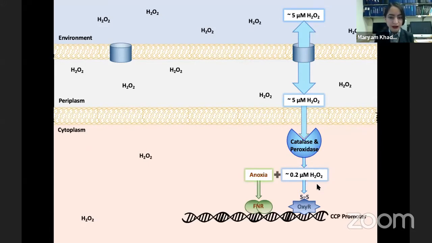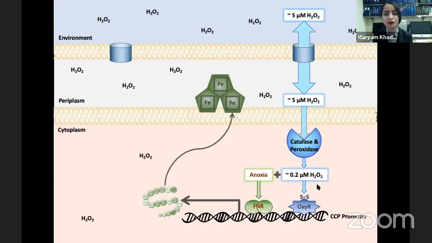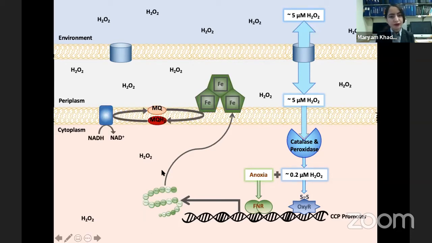And together, they will bind to the promoter of CCP. They would express the protein, and it would be transferred to the periplasm. And at that point, if we have the electron transport chain, the electrons can be transferred from different sources here. For example, I've shown NADH to quinones. And from there, ultimately, CCP would be able to take the electrons from the quinones, put them on hydrogen peroxide, and convert that to water. And through this, it can allow this part of metabolism to keep going.